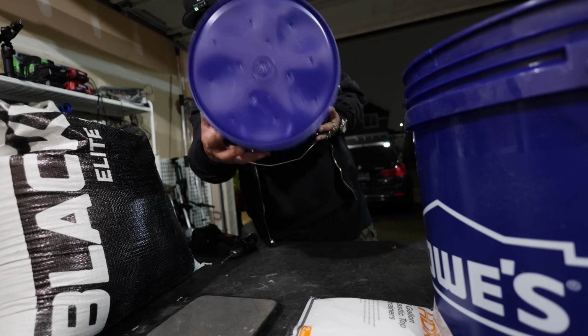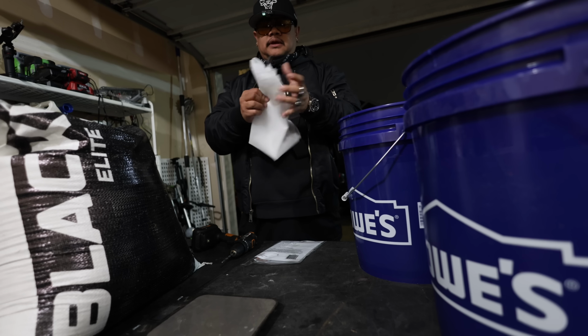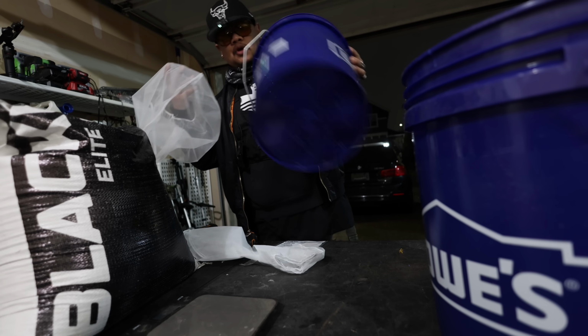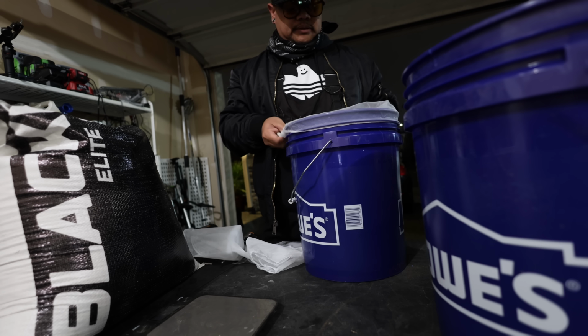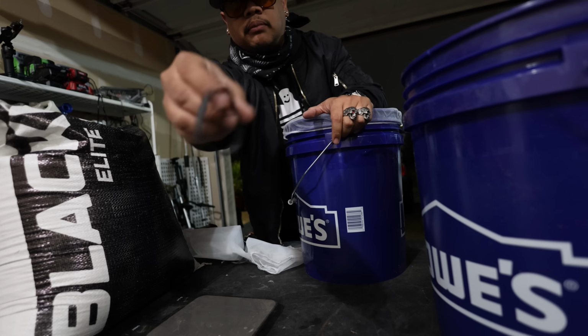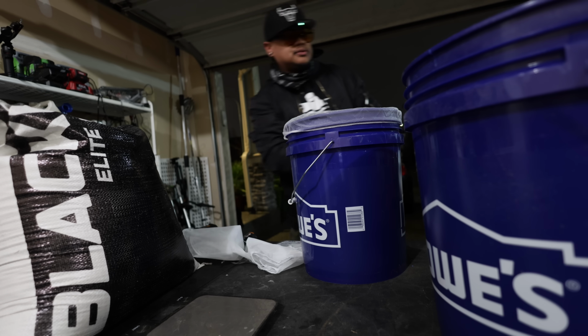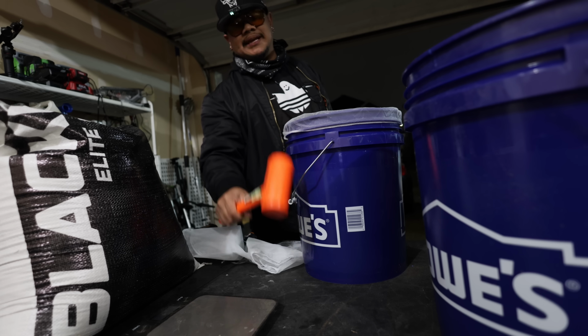After you do this right here, take your paint strainer, like so. It's just a little netted paint strainer in the one with the holes. Easy peasy, lemon squeezy. And I got my black rubber band you're gonna use to tie on the thing. And then I also use a rubber mallet to hold it down so it stays submerged.